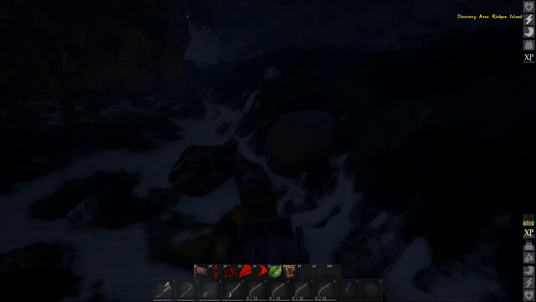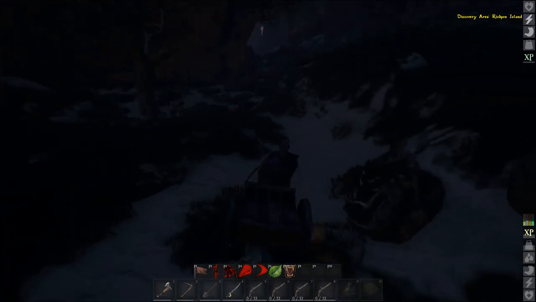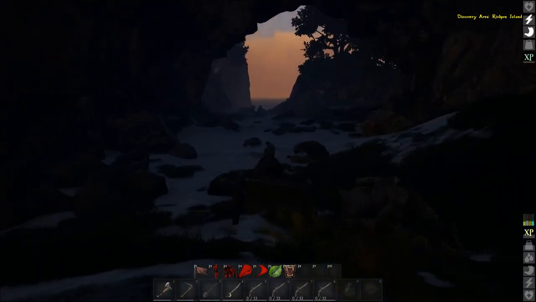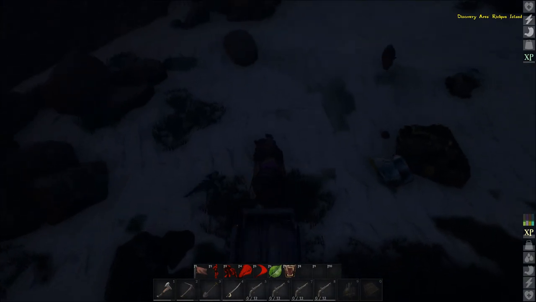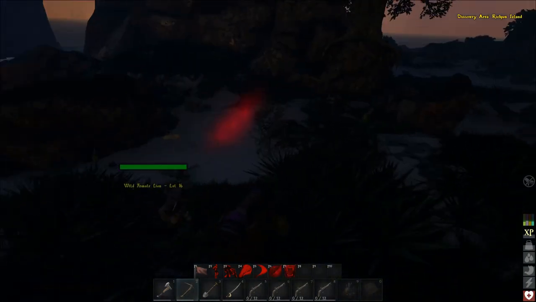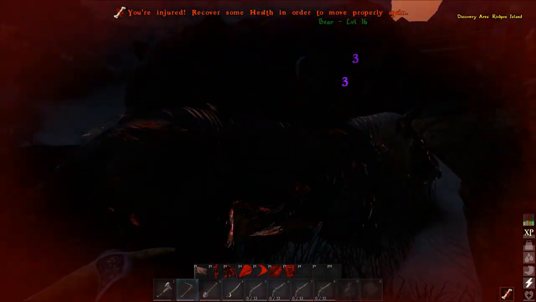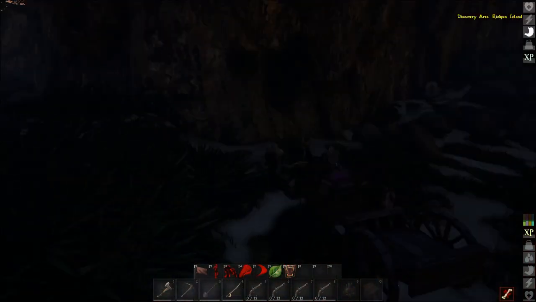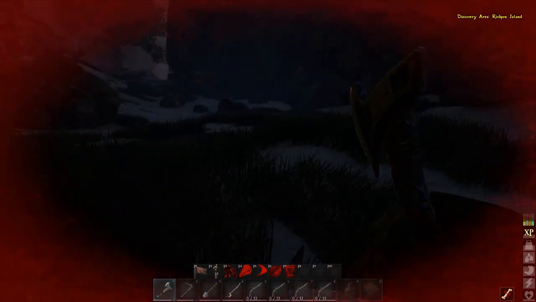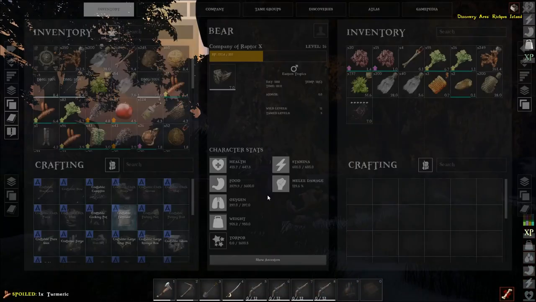Okay. Come along then, bear. Oh no. Okay. Here we go. Not sure exactly what we hit there. That's why we have our bear come with us. Otherwise, we would have been quite dead. We, Paramaster, are dead already.